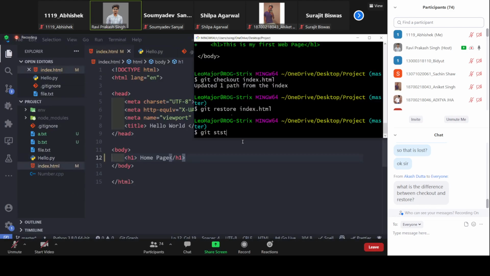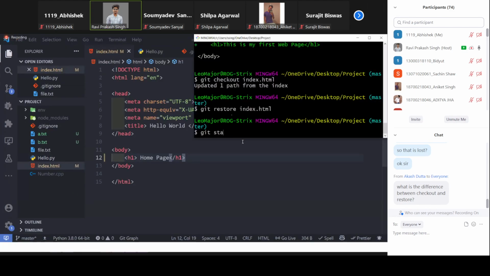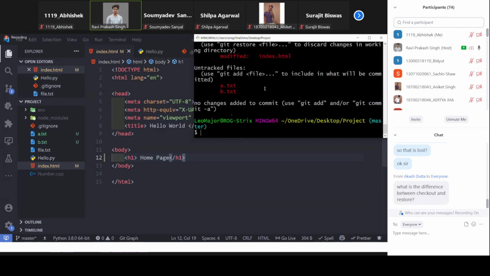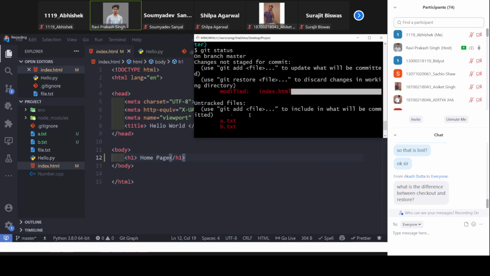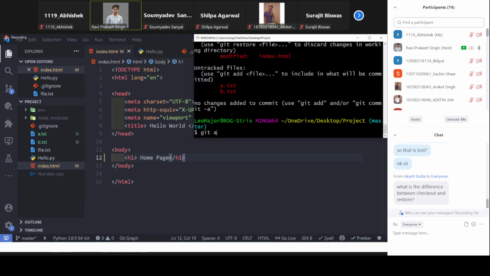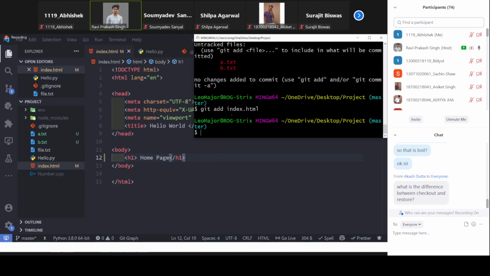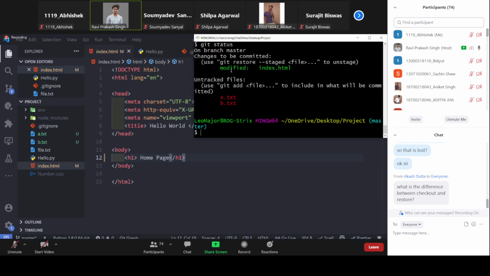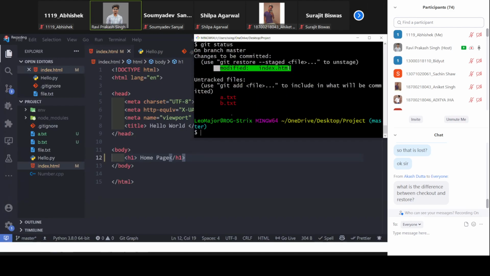If I use git status here, you can see that I have modified index.html. Let's add this file to the staging area. Now index.html is in the staging area. You can check and verify that using git status, and it is in the staging area indeed.